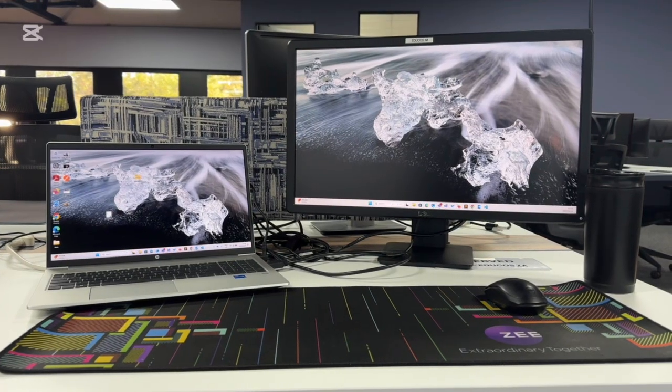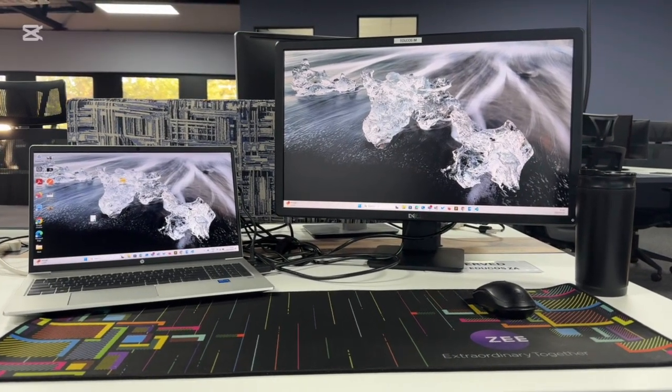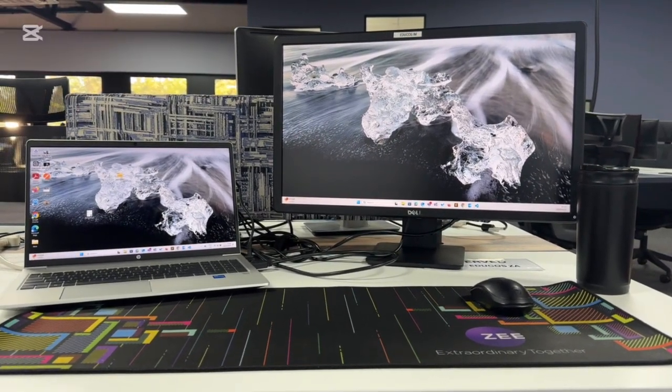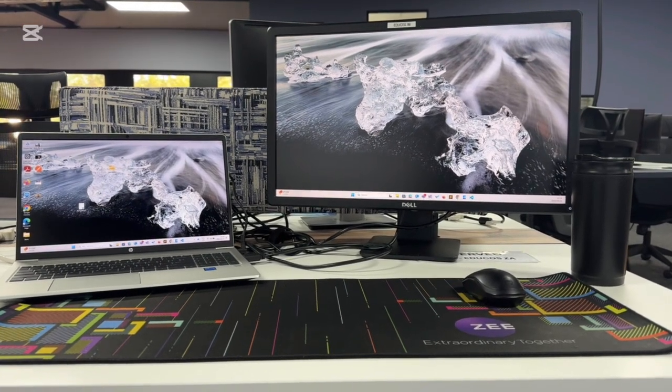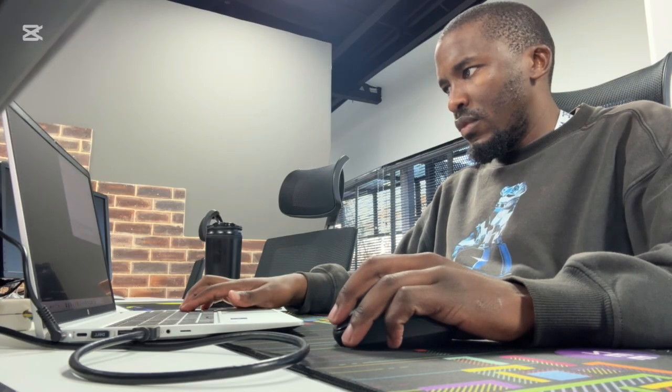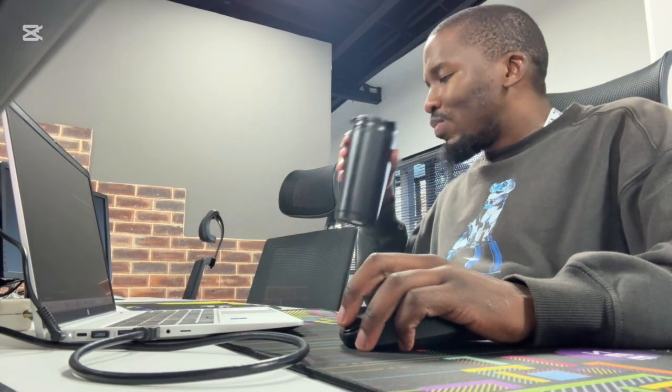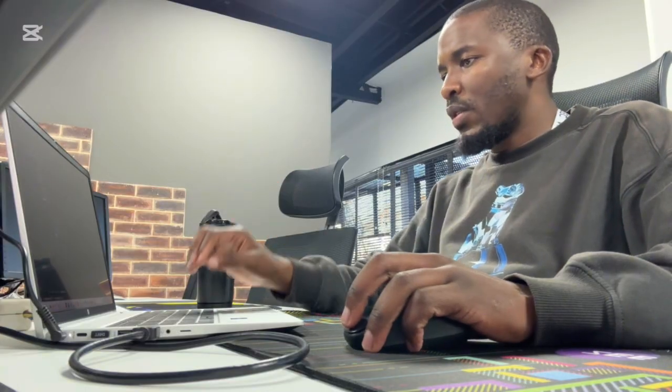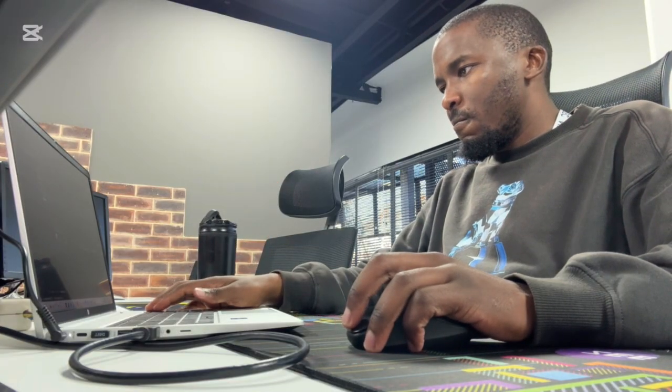Basically this is the full set after I've just done everything in terms of getting to the office and unpacking my things, and then I'm ready to roll. After switching on my laptop, I just found out that I need to update my Visual Studio 2022 and my SQL Server, or rather SQL Server Management Studio 2021, and then basically I'll just do that.